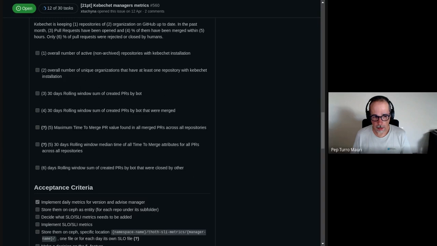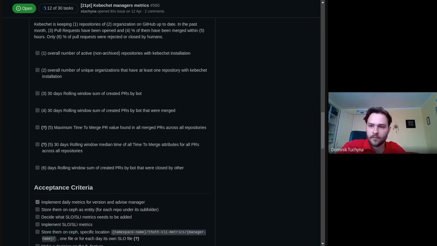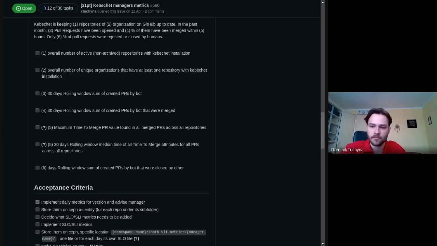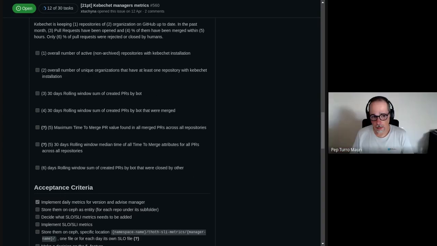A service level agreement would be if we commit, let's say, that whenever you open an issue like a Quebec update, you will receive a reply from Quebec within X amount of time. Sure, that would be an SLA. I think we don't have an SLA.